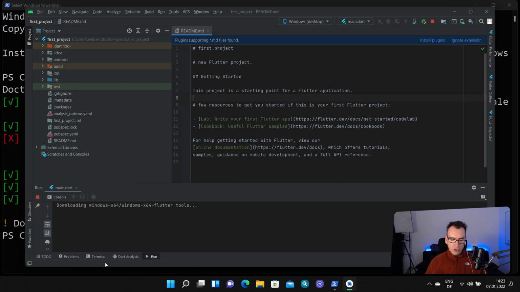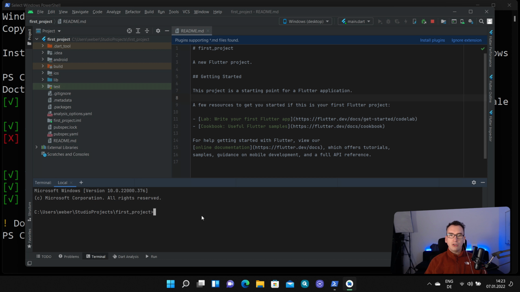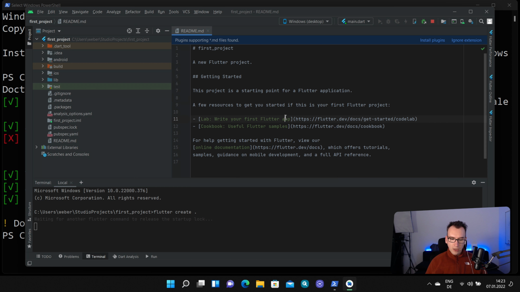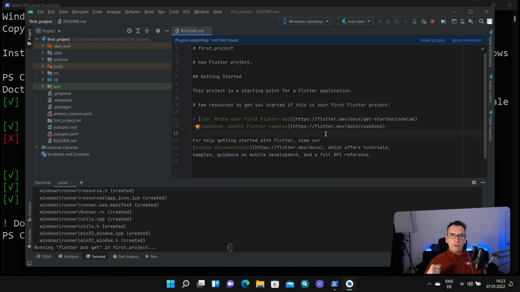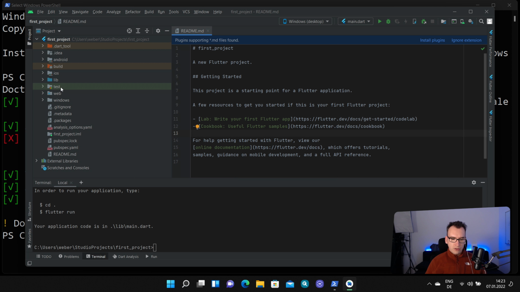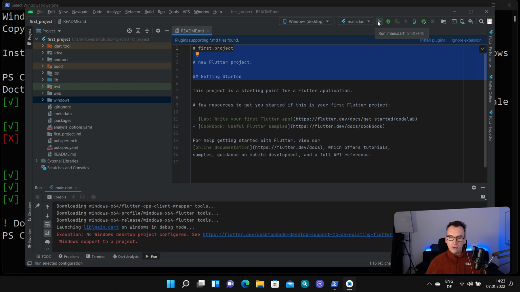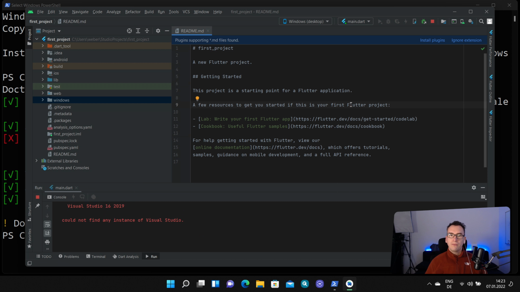So what we have to do in order to make that possible, we go to the terminal, and inside of our project, we call flutter create, and make execution. What happens now inside of this folder where we are? It starts to install everything that we need in order to run it on Windows. So if I click now here, you will see that there is a Windows folder newly created. And this is important in order to start Flutter, because else you get this error message which says that there is no Windows configured for this project.